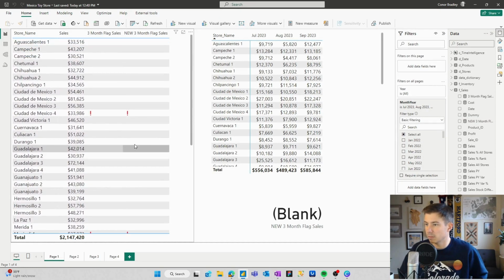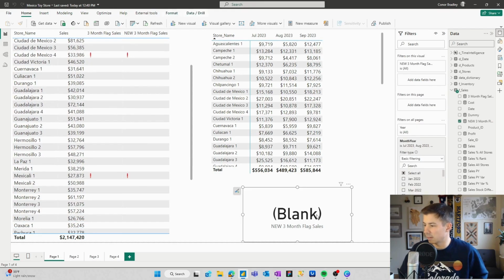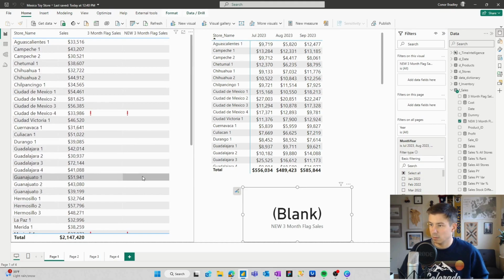And there you have it. We've got our measure already dropped on there. Of course, on the card, it's not going to show because you've got a table of multiple values here, but that's our flag. So there you have it. We've got our flag that we can indicate to our users very simply and easily what stores have missed sales versus prior year for 3 consecutive months as a quick, easy call to action.